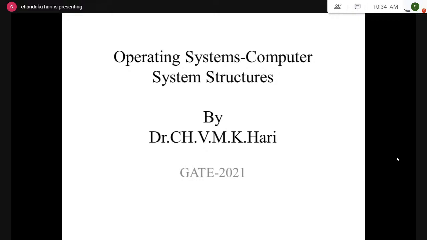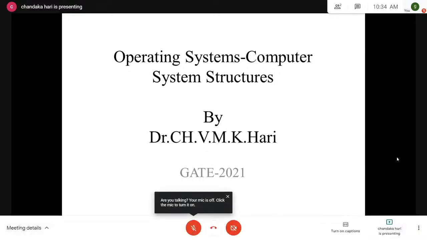Followed by that, we saw early systems. Early systems, in a sense, were completely dedicated machines. In the earlier days, before the 1970s, whenever the user tried to execute any particular program, what were the various actions taken by the users, and how did they struggle to execute a particular program? After that, we identified a very important point: the CPU sits idle most of the time during the loading and unloading of the tapes.